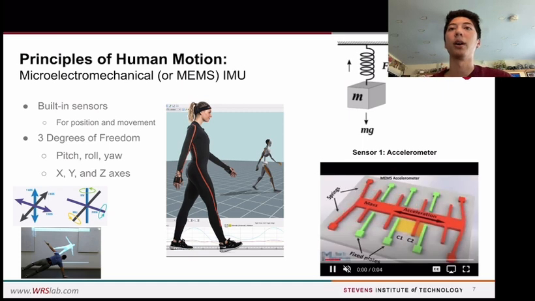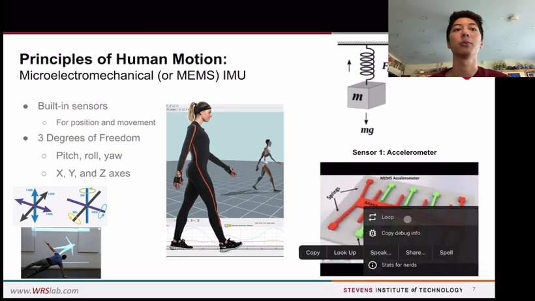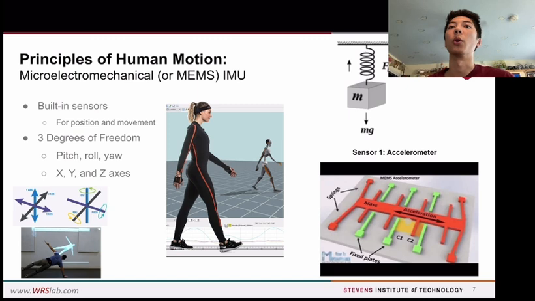Now, the next type of motion capture that we'll talk about is inertial measurement units, or IMUs, which are made up of microelectromechanical sensors, or MEMS. These often consist of a 3-degree-of-freedom accelerometer, a gyroscope, and a magnetometer. These come in small form factors and can often be attached to various parts of the body, like the markers from optical motion capture, and they have become very popular because they are compact, affordable, and widely available in the market.